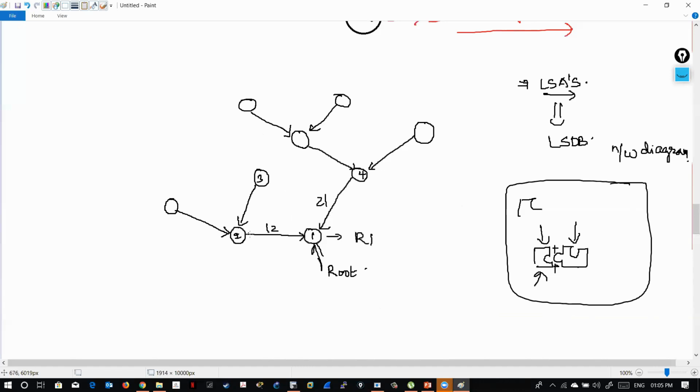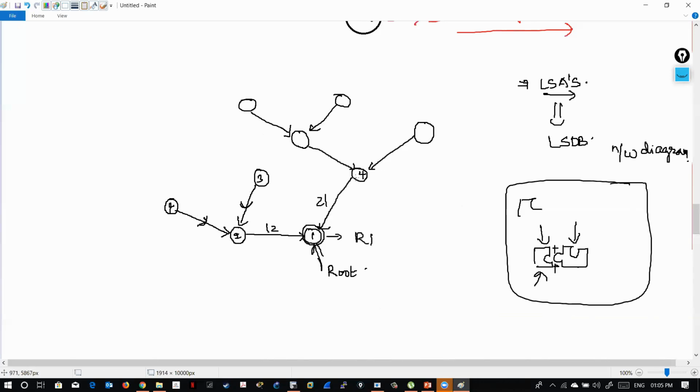On the 12 network, who is connected to me? On this interface, what LSAs am I receiving? From R2. Yes, so R2 is the name. And what is R2 giving me? He is giving me these networks. This means that these links are connected to R2. And in R2's LSAs, who are all his neighbors? R3 and R4. Now he has taken himself as a root and he has found half of the topology.